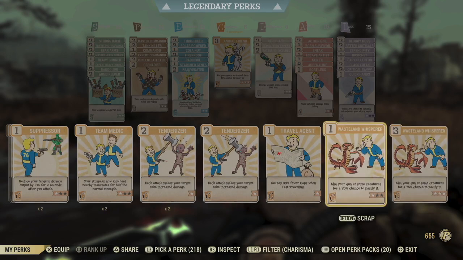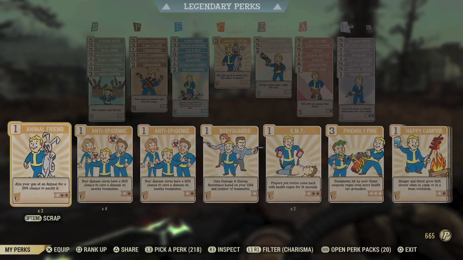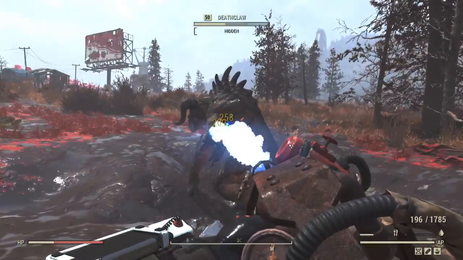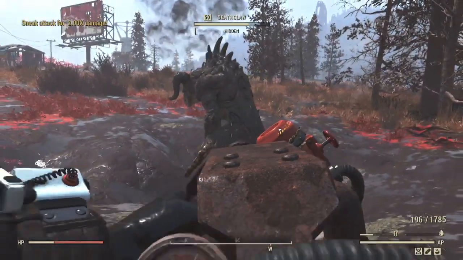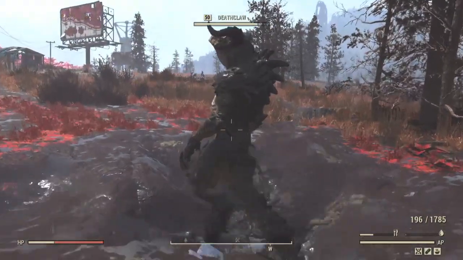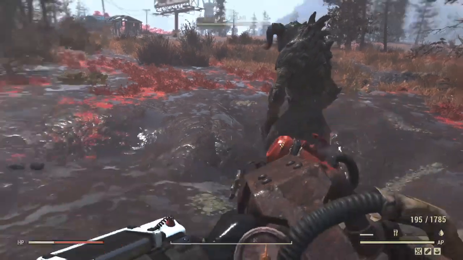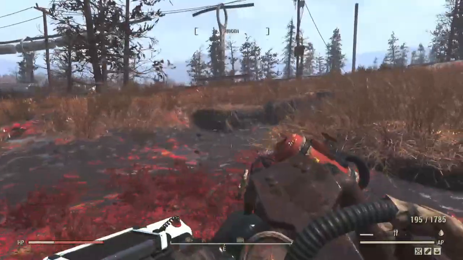Now that I tamed the animal, what I'm doing now is looking for the friendly fire, and I'm going to heal him. There it goes, because I did damage him. So let me back up because I do want to show you something else.